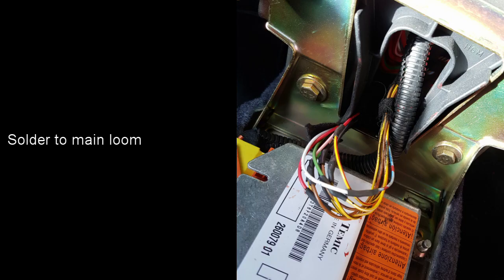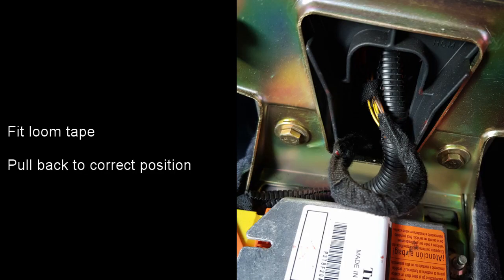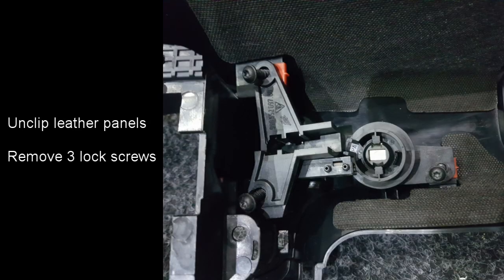The ends of the wires were then soldered onto the main loom, again with staggered joints and heat shrink, and then more loom tape was used to tape them up, and then the wires were pulled back into position. Moving on to dismantling the centre console. Remove all the leather panels from the side of the console just by pulling them off from their clips.